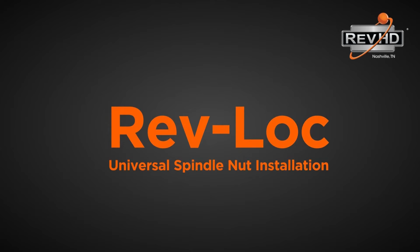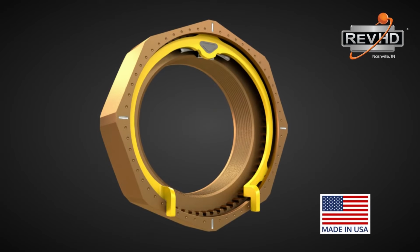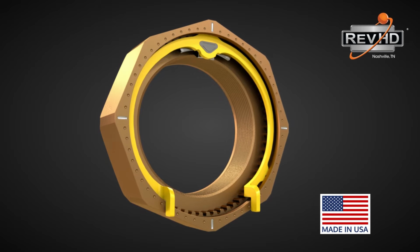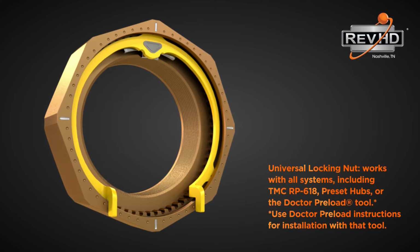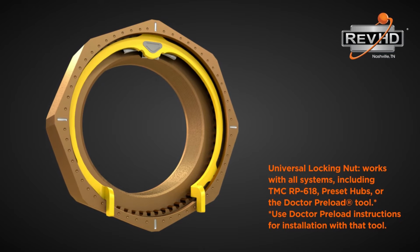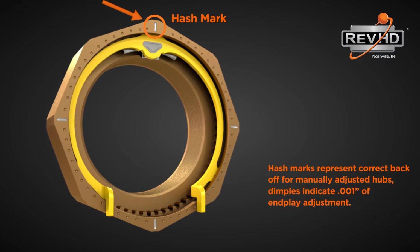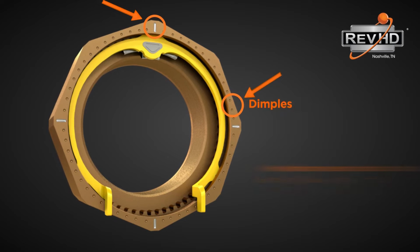Introducing the RevLock Universal Spindle Nut, a single nut designed by RevHD in cooperation with Temper Corp and manufactured right here in the USA. This RevLock Universal Spindle Nut works with all systems, including TMC RP618 preset hubs or the Doctor preload tool. The hash marks represent the correct back-off for manually adjusted hubs. The dimples indicate 1/1000ths of end-play adjustment.